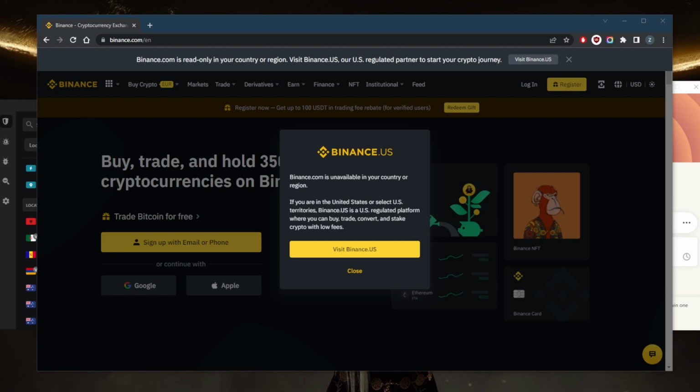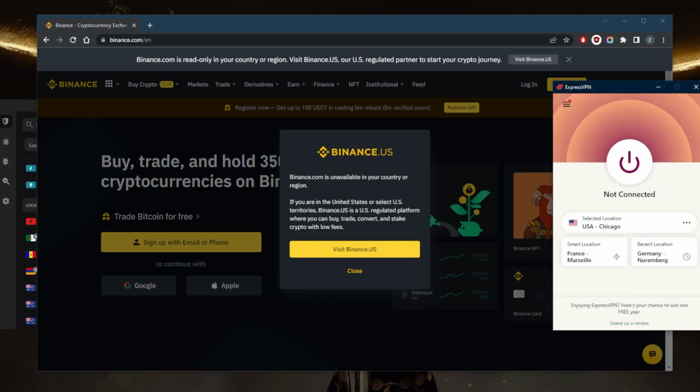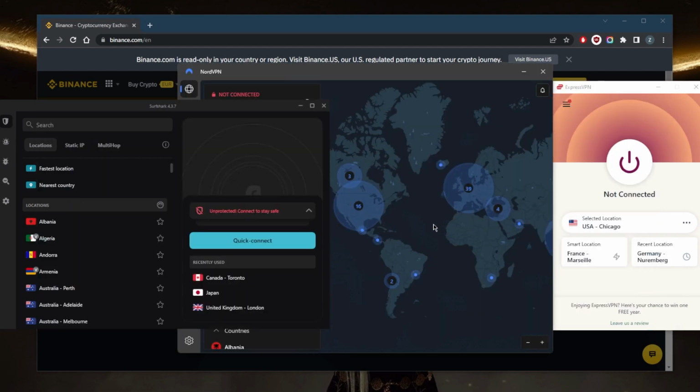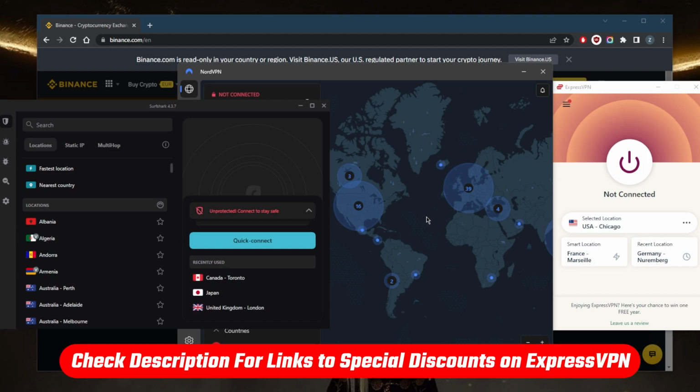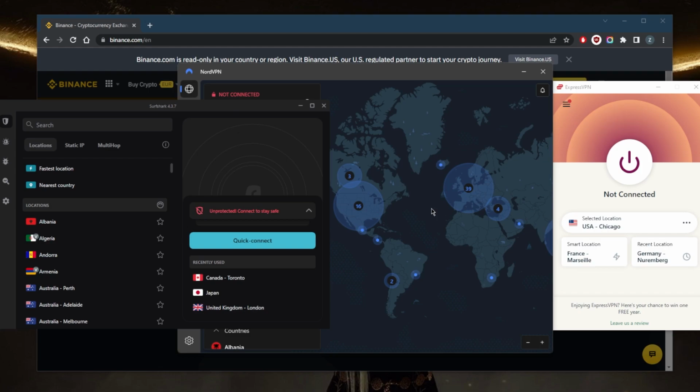Now, fortunately, with a VPN, you are able to access Binance International. But if you're using an unreliable VPN, you'll notice that you still won't be able to access Binance, because Binance is detecting that you're using a VPN. So I went ahead and tested over a couple of dozen VPNs and I've narrowed it down to these three as the best overall for accessing Binance and bypassing such geo restrictions. And they all vary in budgets and features, so pick and choose depending on your own situation, your preferences and budget, of course. So you've got Express, Nord, and Surfshark, and all of these will work just fine.